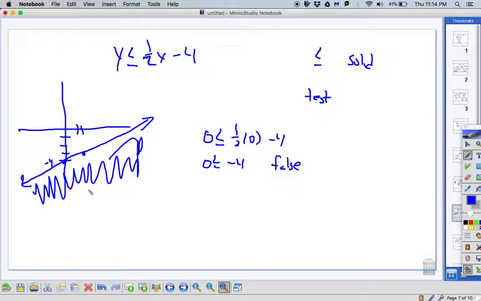If you have any questions, please make sure you ask. The most important thing is to make sure you graph your line correctly. Because if you're not graphing your lines correctly, it doesn't matter which test point you pick because everything gets all messed up. You first and foremost have to have your line graphed correctly. Then you make sure it's solid or dashed. Then at last you finally use that test point. Okay, if you have questions, please make sure you ask.